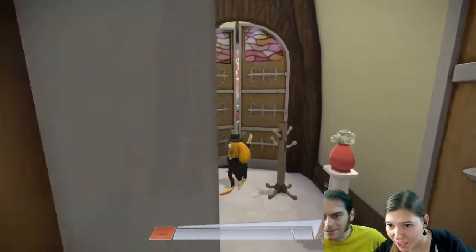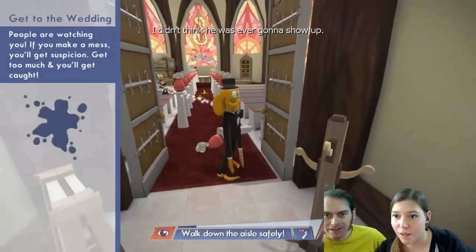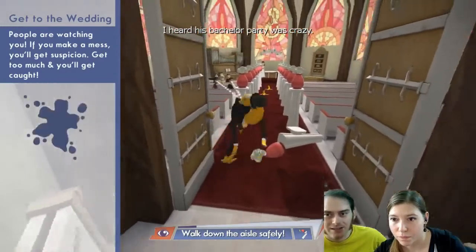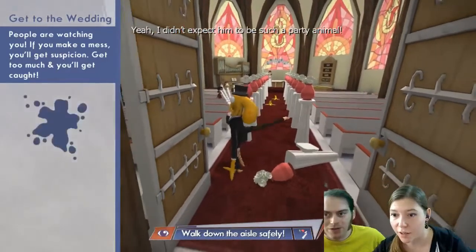I'm coming, honey. Walk down the aisle safely. I didn't think he was ever gonna show up. If you make a mess, you'll get suspicion. Get too much and you'll get caught. Bachelor party was crazy. What? Why would I? Oh my God. You don't want to make a huge mess. Okay.